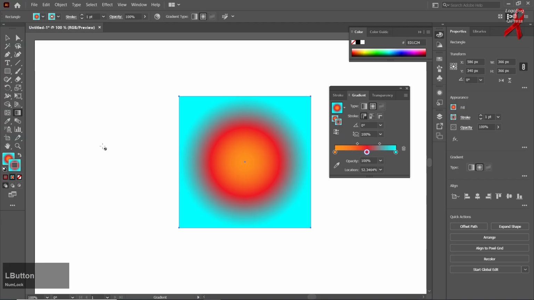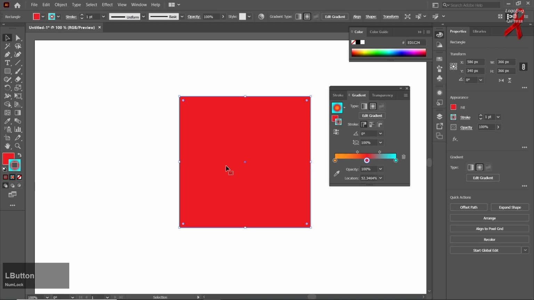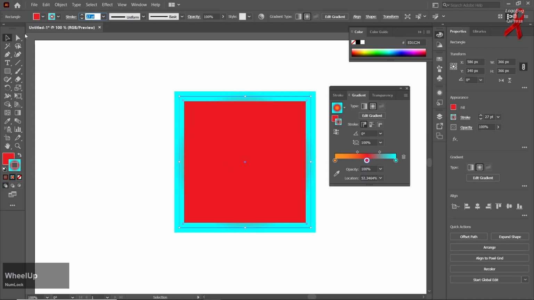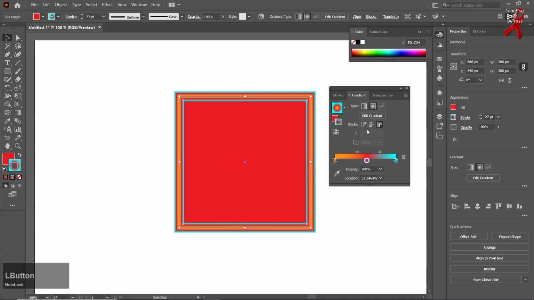Maybe I want to apply this in that, and this time I want to apply a simple color there, and I want to apply gradient inside the stroke. And then we have got more options like applying this one, like this is apply gradient along stroke, apply gradient across stroke.